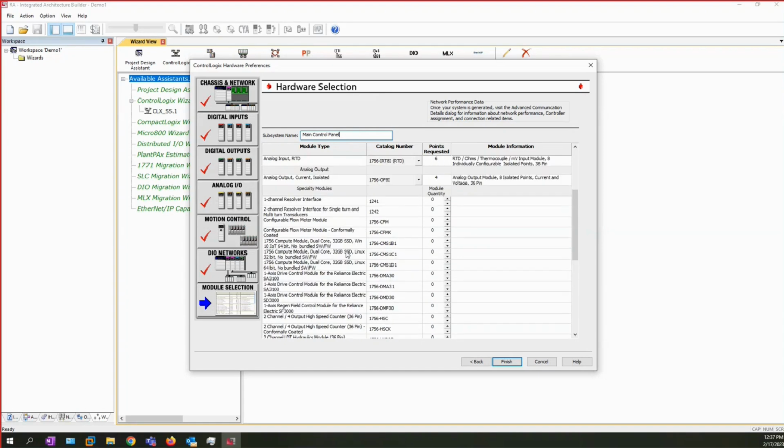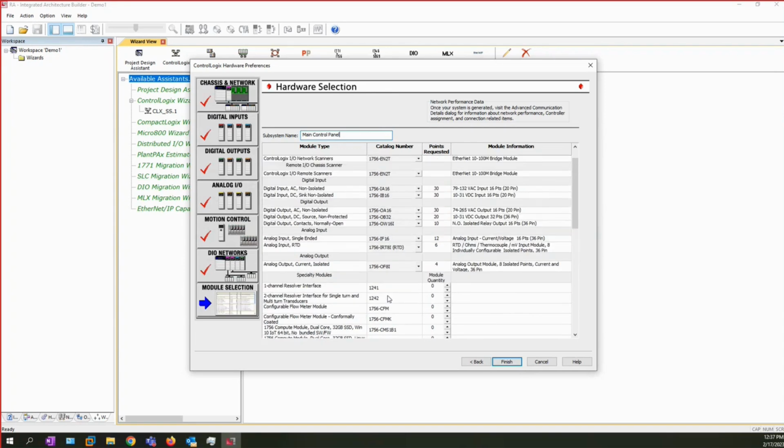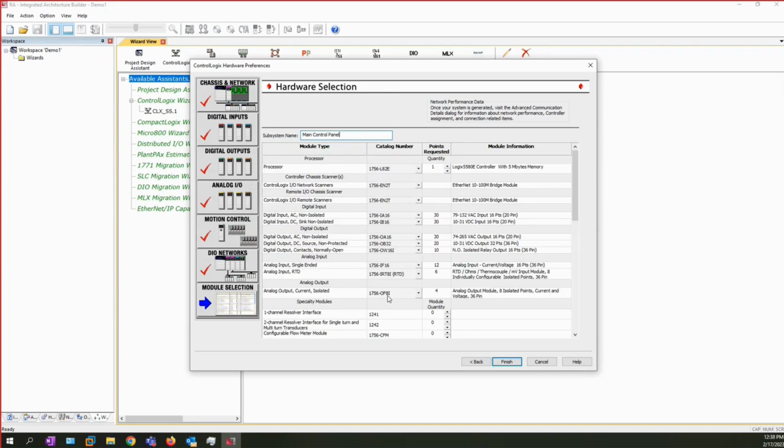Dwayne, I have a question. This is Ilan. Yes, sir. Can you hear me? When you select the cards, can you right there assign it to a specific rack slot? Or you're just pulling it in? IAB is going to put them in a slot by itself, and then you have the option later of rearranging those modules. So it will decide where to park them. Correct. I can go back and massage it. Yes, you can.